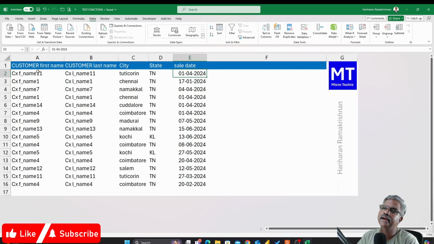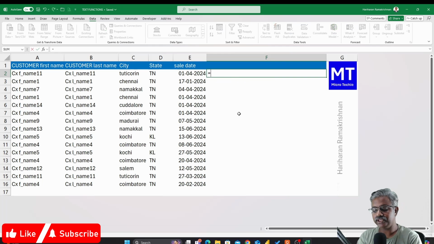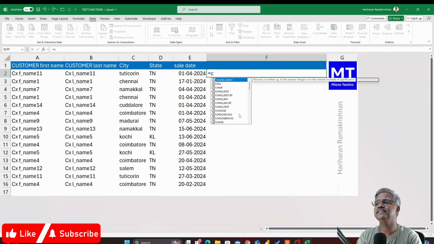See here, I have the customer first name, the customer last name, the city of the customer, the state of the customer, and when the sale was completed. So how we want to present this is in a single cell. We want to join them with a comma in between them, along with text like "purchased on" so-and-so date. Now, the default practice sometimes people use is CONCATENATE.